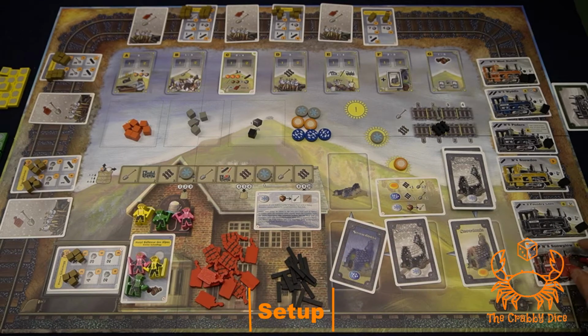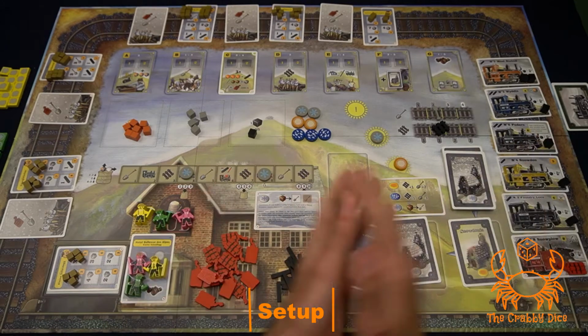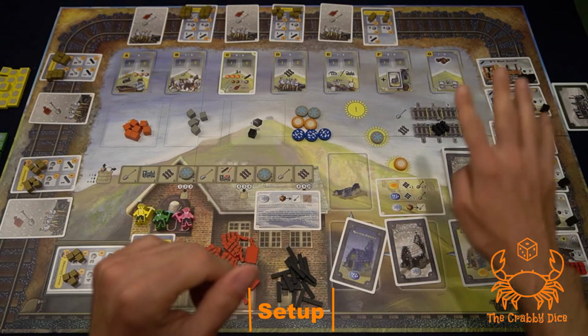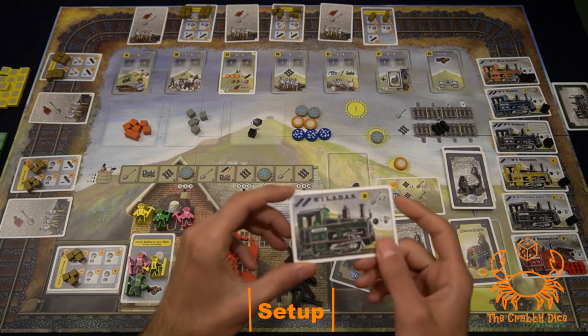The trains, they want you to use 8 and 9, so put that in there. 8 does start with dynamite, so just put it on the card. Shuffle the rest of the trains, lay out 4 of them, but make sure that train number 1 is not part of it because it sort of breaks the game.